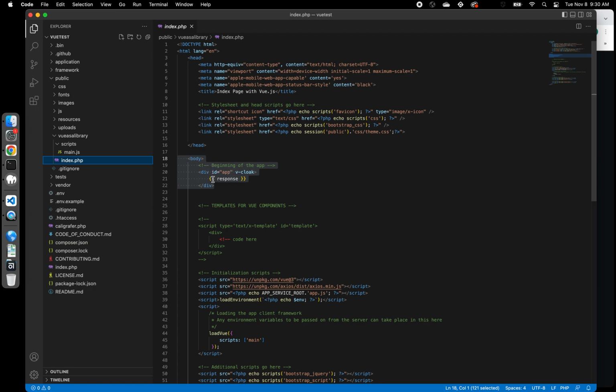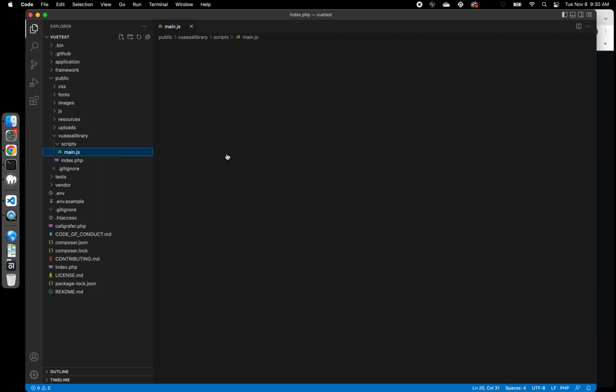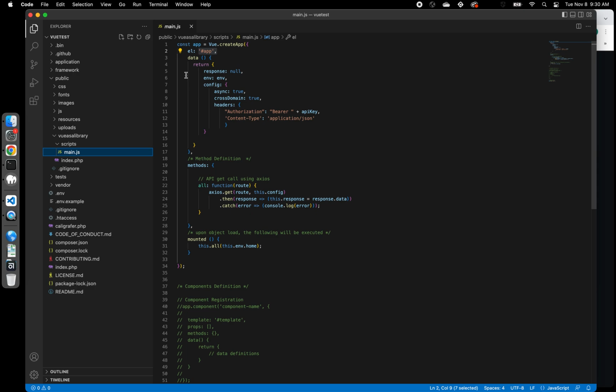your Vue code will be injected in, and in this particular case, your Vue app is actually in between this tag and this tag, which is doing nothing right now but outputting a response of something that doesn't even exist. Okay, so just to let you know that your app is here, in between those two tags. Okay, so it's inside the app element. All right, let's go back. I apologize. Let's go back to the JavaScript file.